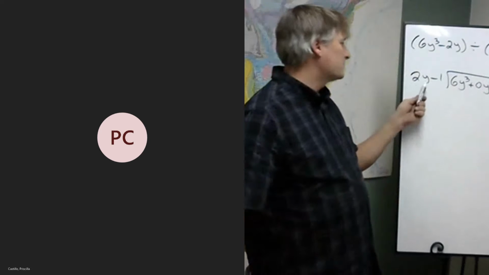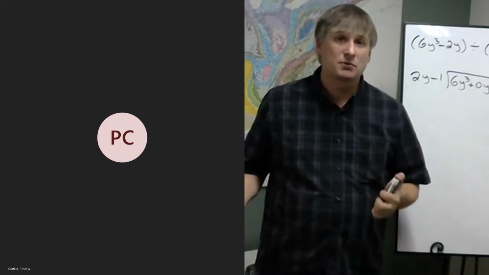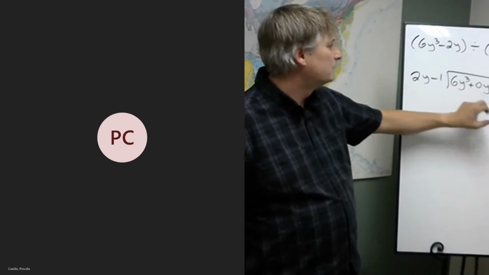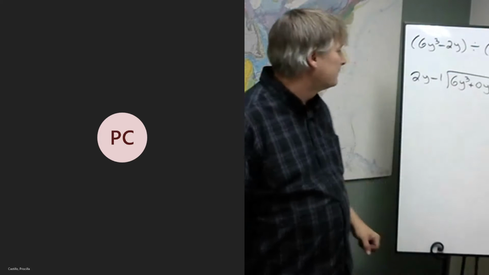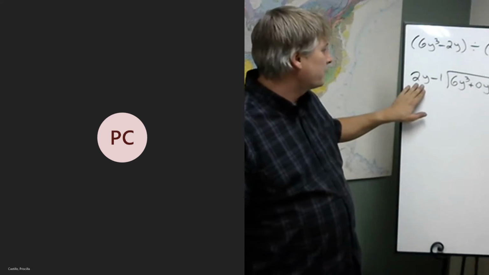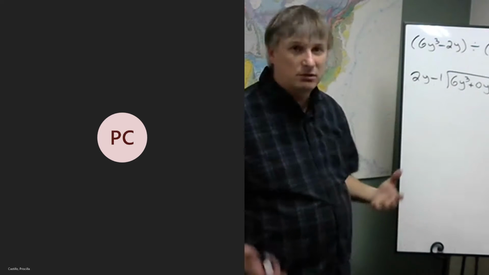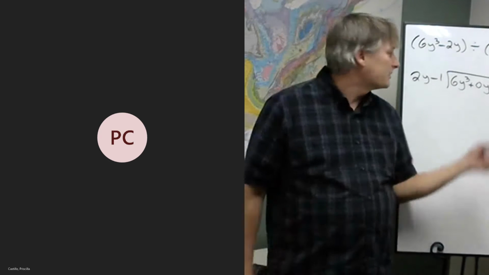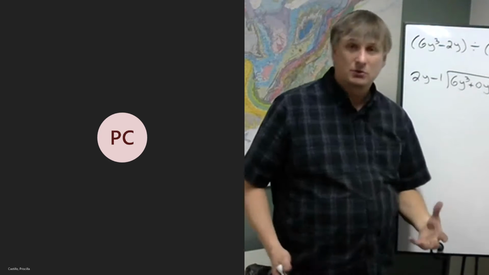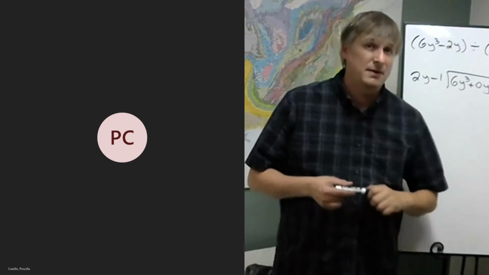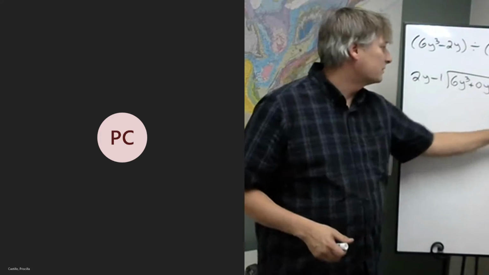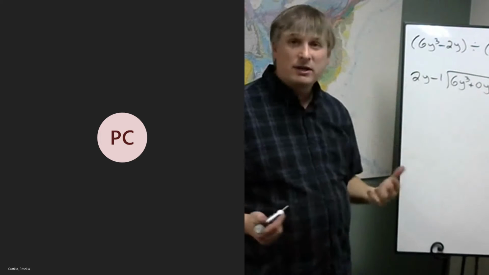If we were missing terms over here, we would need to insert those terms as well. And we do it by using 0y squared for this one and then 0. If this was like 2y squared, we would need to insert a plus 0y. But that's something just to keep an eye out for. Sometimes you have to insert those terms. Questions about that? So once we have all the terms, now we can divide.